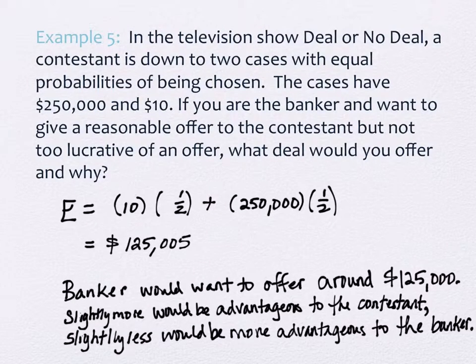And then the Deal or No Deal one right here, in neither scenario are you really losing, although I would contend that if you got the $10 case, you would feel like you lost, right? So those two happen to both be positives. You either win $10 or you win $250,000. And then it's a 1/2 because there's two cases and it's equally likely. And we talked about the fact that we could have done this at an earlier stage in the Deal or No Deal game, and we would have done it exactly the same way. We just would have had maybe 5 outcomes that we would have had to consider, or 10 outcomes, or 30, something. What does it start with, 36? I don't even remember, something like that. So we could look at all those outcomes and we can find expected values.